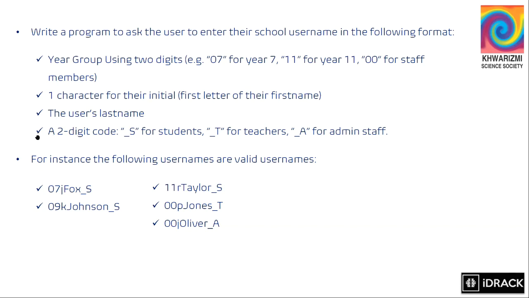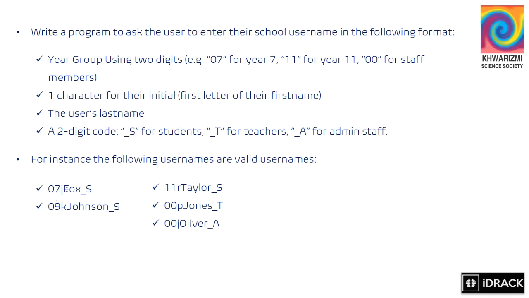So my last name is Umar, so I'm going to write R and then Umar. And then the last 2 is a code, okay? It's a 2-digit code. Where essentially, the first one is an underscore, and the second one is an S or a T or an A, okay? So it's kind of a code to identify at the first look which of these are students, which of these are teachers, and which of these are the admin staff, okay? So an underscore S for students, an underscore T for teachers, and an underscore A for the admin staff.